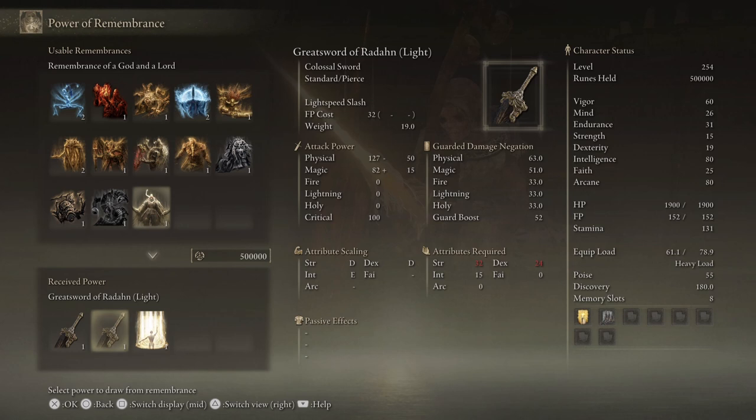I'm not too keen on the Scattertree Fragment thing, but I understand why they did it. Because apparently, they made all the enemies scale to your level. So if you were to go out and go back to Mohg's place and farm runes and go up 100 levels, everything in the DLC would go up 100 levels too. So the only thing that you can do to level up in the DLC is get all the Scadutree Fragments and the Revered Spirit Ashes for your summons.